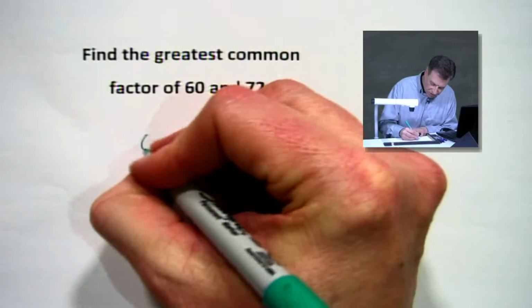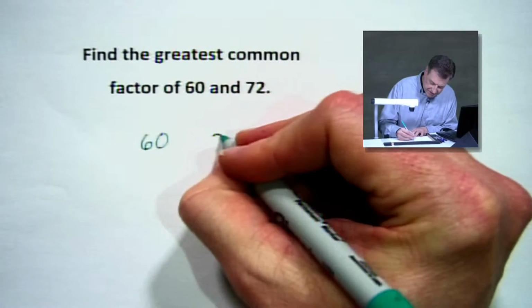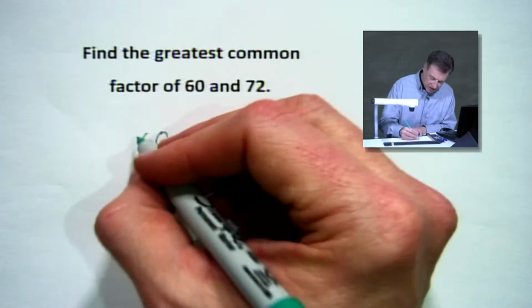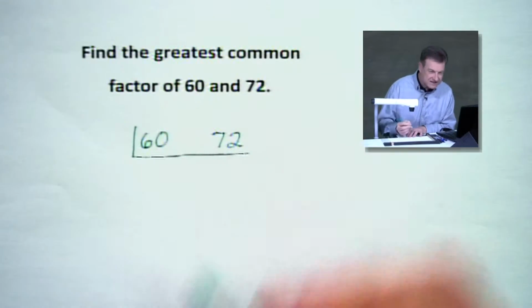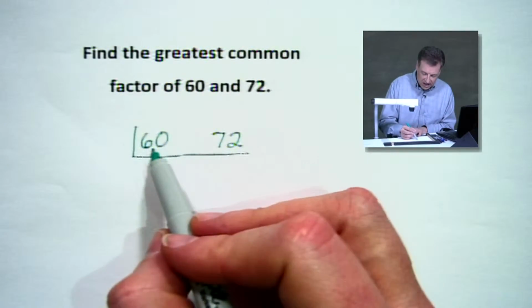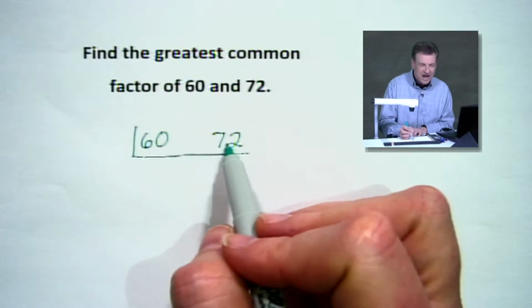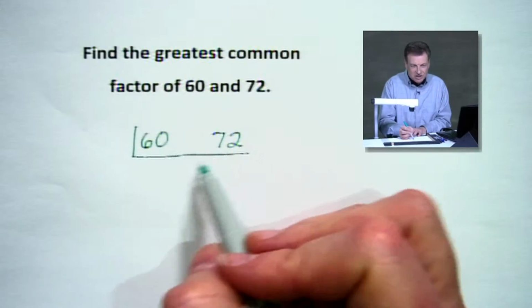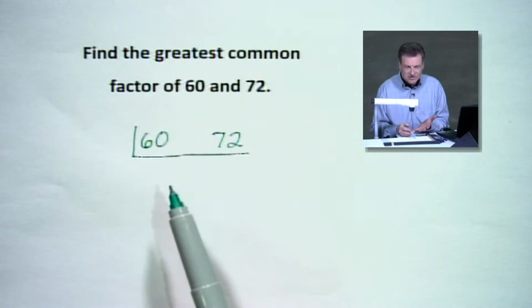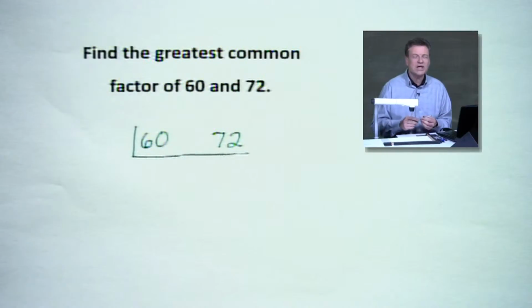I've got a 60 on one side, and I've got 72 on the other. Now, the way I like to do these, I make it look like an upside down division bar, kind of reversed. What we're going to do is look for a common factor, divide that common factor into both of these, and keep reducing until we have no more to reduce through, all right? It's almost like putting a fraction out there, 60 over 72, and seeing how far we can go, all right?